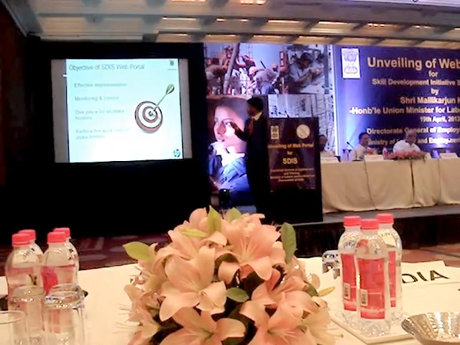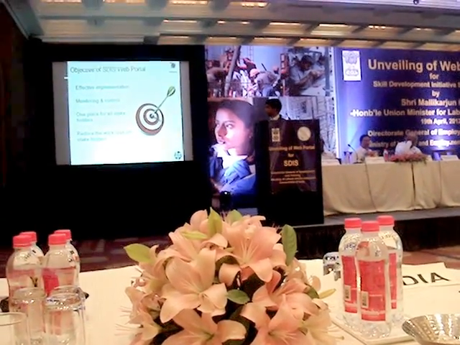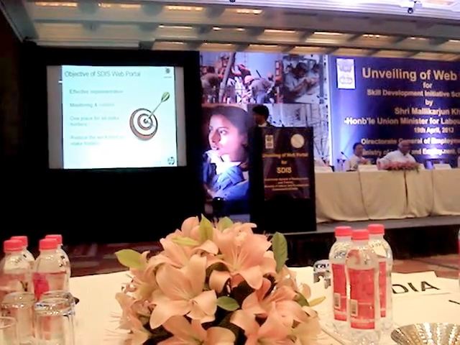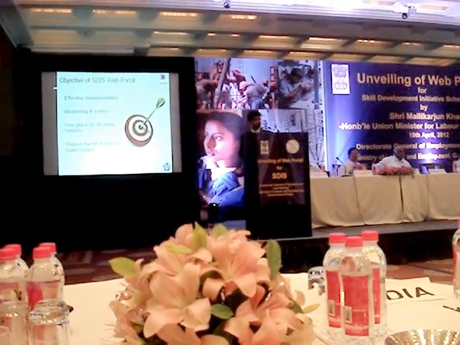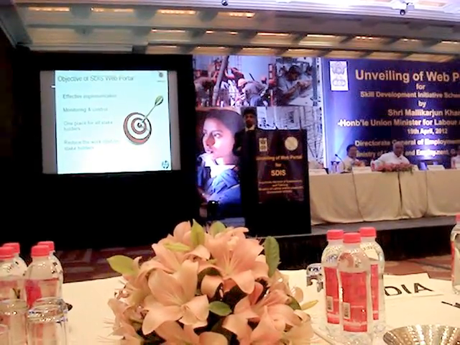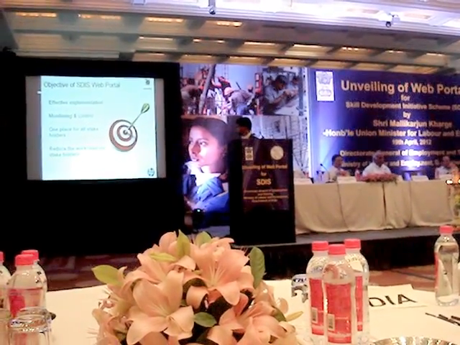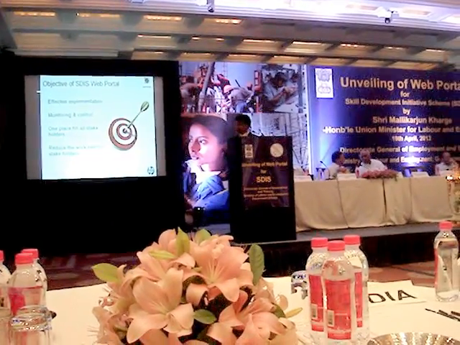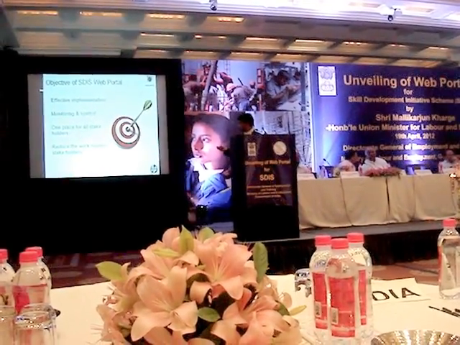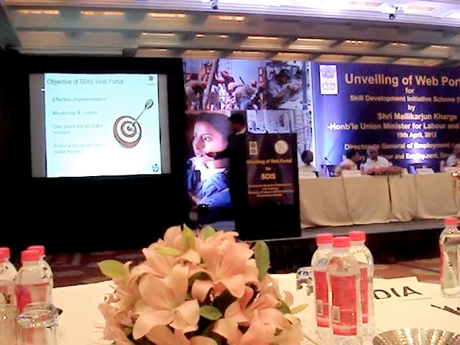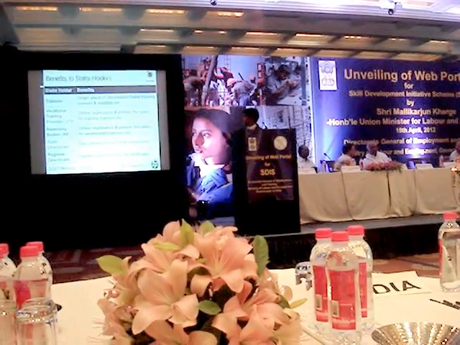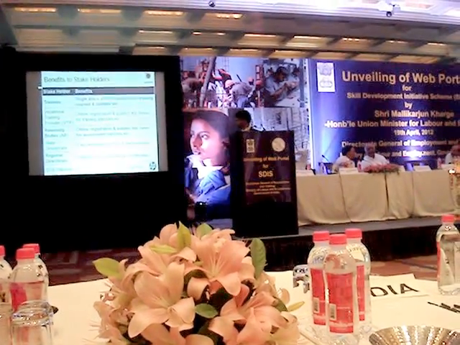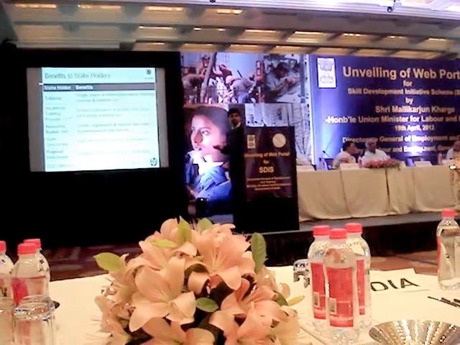Now the objective of the web portal, why we have developed this web portal. This is basically for the effective implementation of the scheme across the nation. There is monitoring and control by the DGT, by the RTIs, and by the state directorate, on whether the scheme is being rolled out properly. This is the one place for all the stakeholders. There are many stakeholders involved in the scheme, and it also reduces the work of the stakeholders. So what is the benefit to each stakeholder? We have trainees, vocational training providers, assessing bodies, the state directorate, regional directorate, and the DGT and ministry.